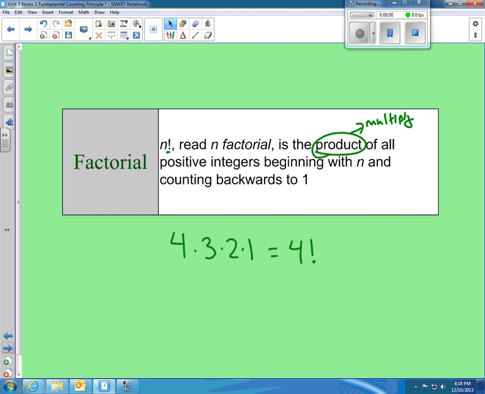When you guys come to class next, we are actually going to talk about how we type that into our calculator, because we actually have a button for that, so that's pretty nice. And then I want you guys to try to write out the values for 5 factorial and 6 factorial. So show me, what does 6 factorial look like? What does 8 factorial look like? And then you guys can calculate those, and we'll talk about those buttons in class.